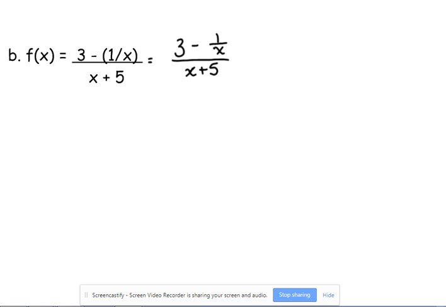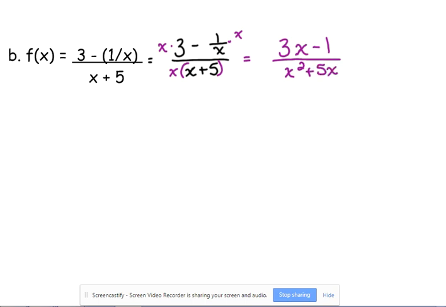So we've got to get rid of that first because, I mean, technically we could take the derivative, we could change that to x to the negative 1 and we could take the derivative that way. But the easiest thing to do here is to get rid of that x, okay, get rid of this being a complex fraction. So we multiply everything by x. So our function really is 3x minus 1 over x squared plus 5x.